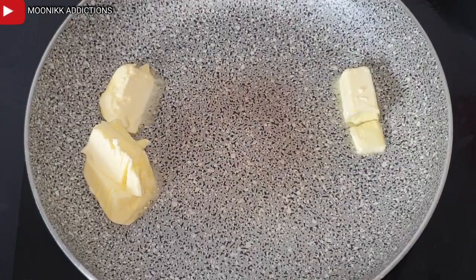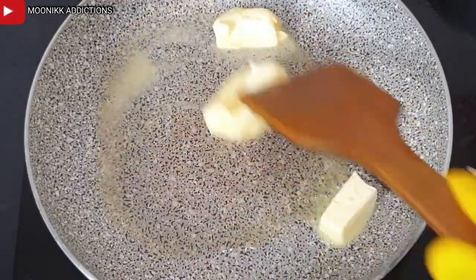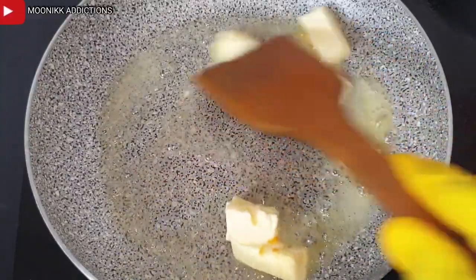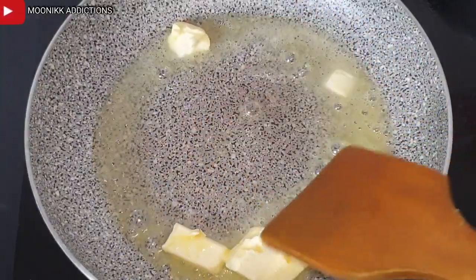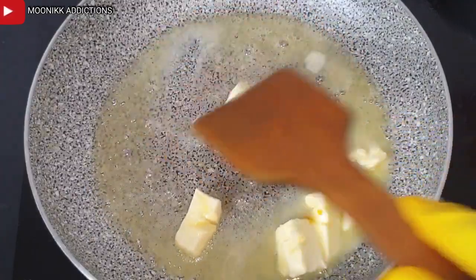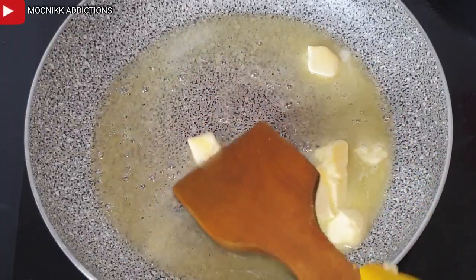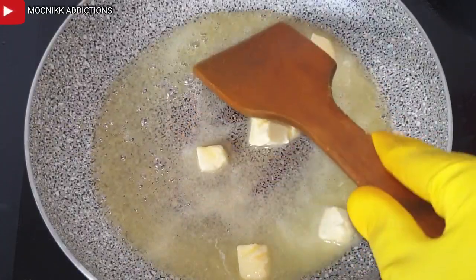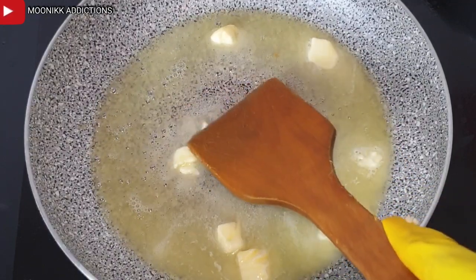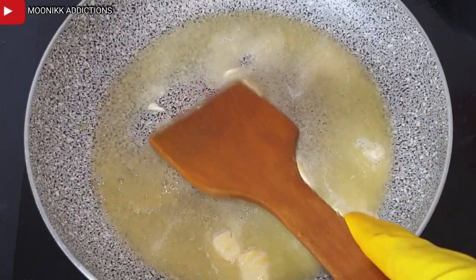Now this is the second phase. I just place a pan on fire. Normally you can use vegetable oil, groundnut oil, any oil of your choice except red oil, but I will be making use of butter. So if you are using my recipe and you want to get the exact taste that I got from mine, I will advise you use this butter. Okay, I'm using butter.